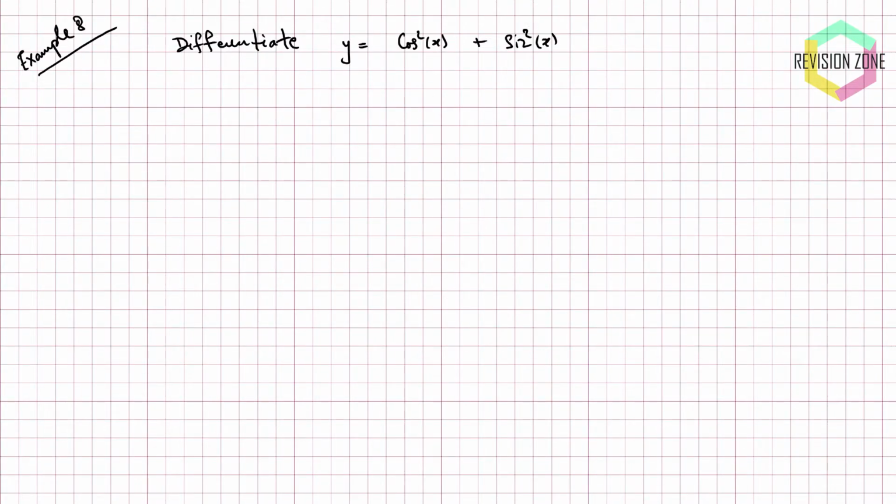So let's have a slightly more involved application of the chain rule. In this case, we're given the function cos squared x plus sine squared x, and we want to differentiate it. What we're going to do is apply the chain rule twice effectively, once to this function and once to that function, and then add up the answers, because to differentiate the function y with respect to x, we've just got to differentiate this function with respect to x and differentiate that function with respect to x. And since we can differentiate each one of those functions individually using the chain rule, we can write the solution down. So let's say solution.